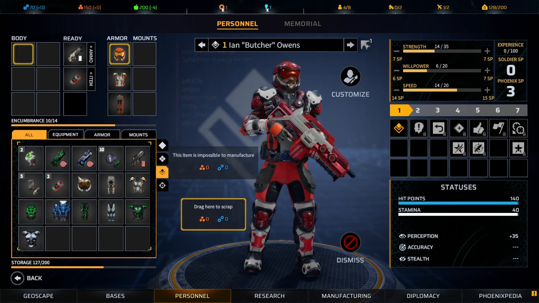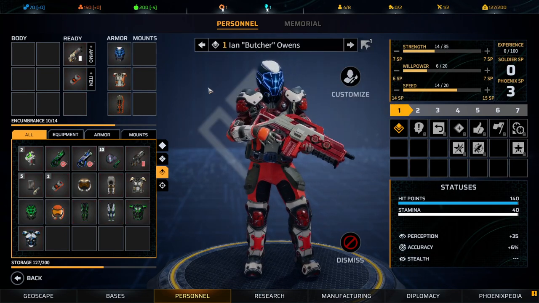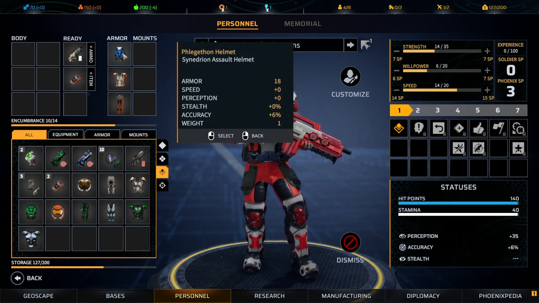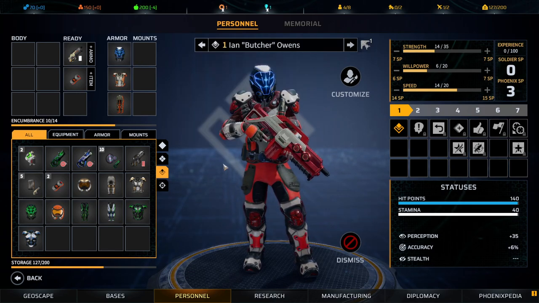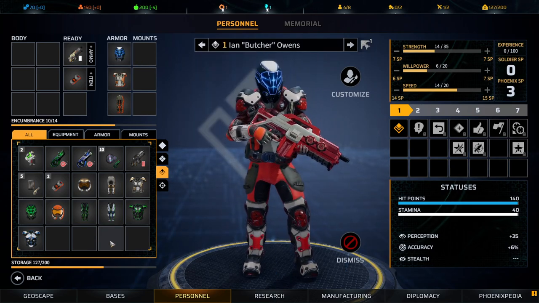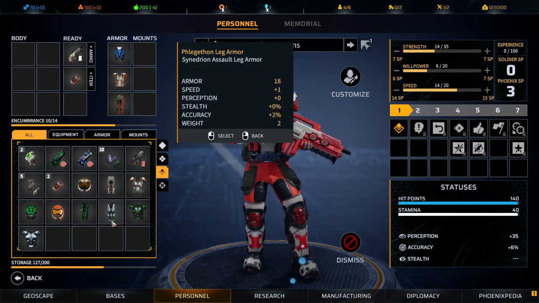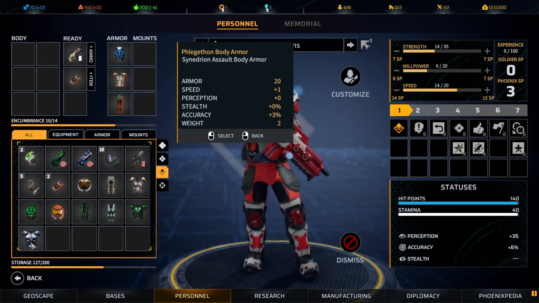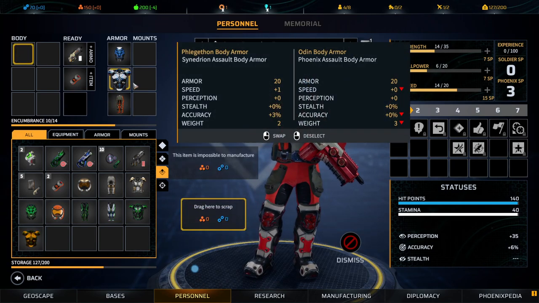You apparently can also mix and match. I don't know if there are set bonuses. But the helmet itself only loses 2 armor but gives 6 accuracy. That by itself is a really, really nice trade. This here, legs lose 2 armor for 2 accuracy. And here we do have 20 armor as opposed to 20. Well, that's a straight upgrade. There you go.